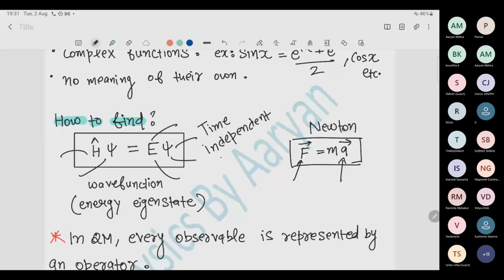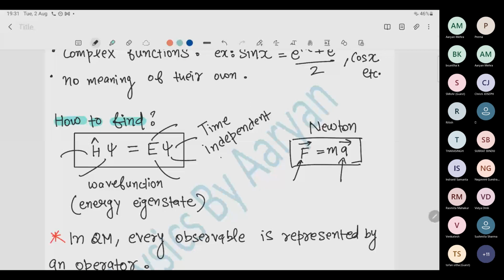In some situations in advanced quantum mechanics, sometimes it happens that you can't find energy eigenstates, but you can find momentum eigenstates. So that is also equally good. If you can find momentum eigenstates, even with that, you can find all other eigenstates. But for basic quantum mechanics, we usually find energy eigenstates. Why? Because our scientist Schrödinger told us how to find them. He gave us the equation to find the energy eigenstates.